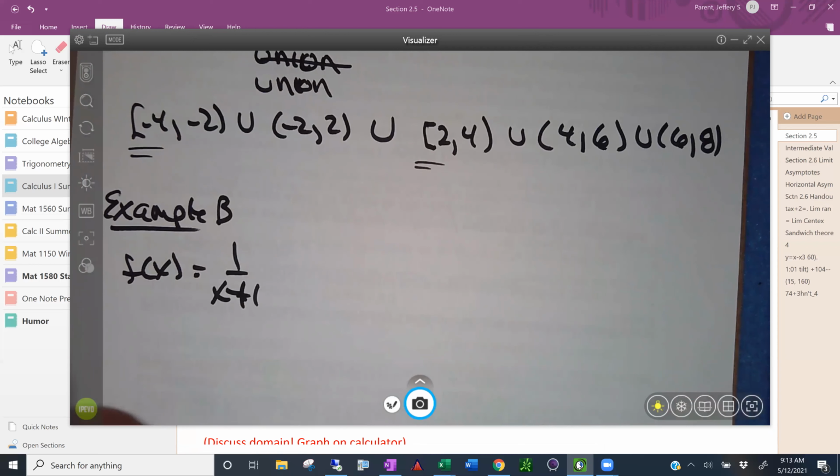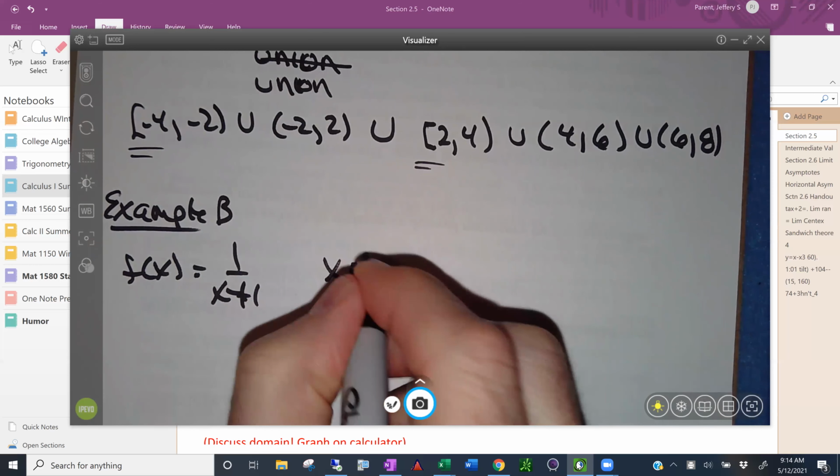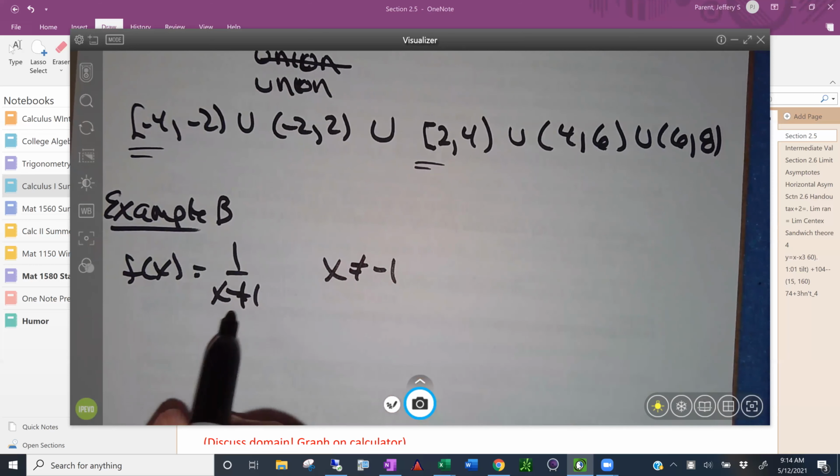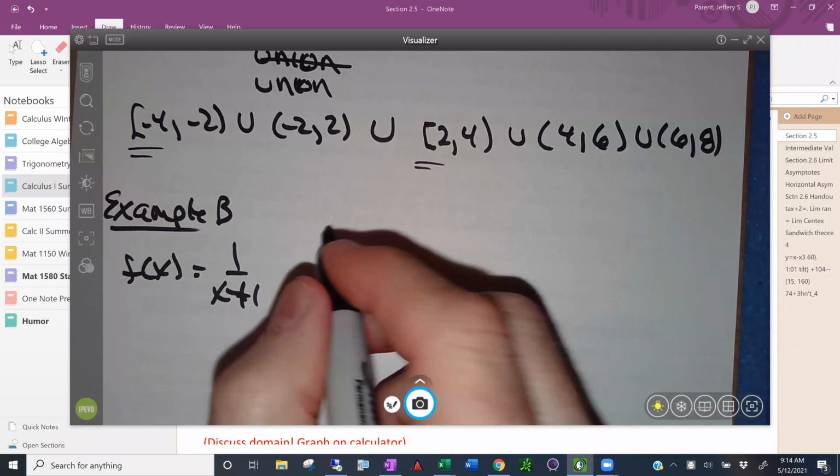So one thing that you can look at when you're looking at functions is the domain of the function, the values of x that you can put into this function. And there's one glaring value that you can't put in. What's one value of x that just doesn't work well in this function? -1. Yeah, -1. Thanks, Cole. So x can't equal -1 because then you'd be dividing by 0 and the function is undefined. It's not defined when you divide by 0. So that's our domain.